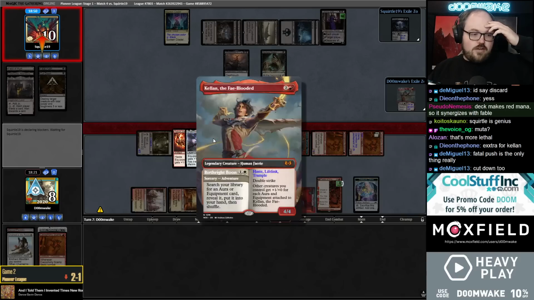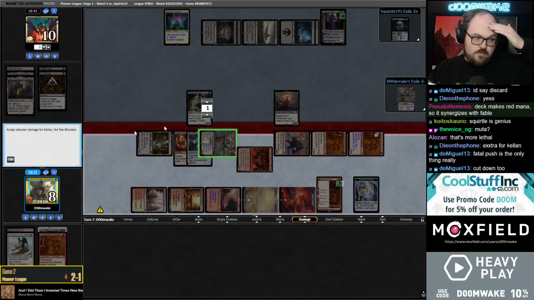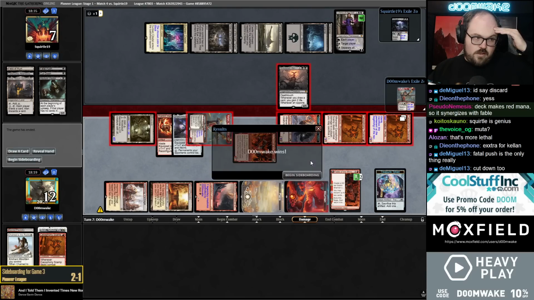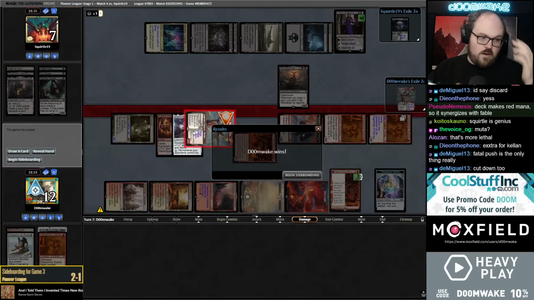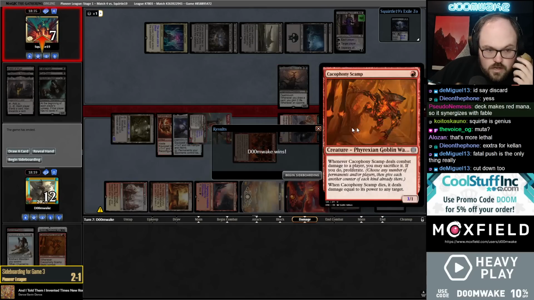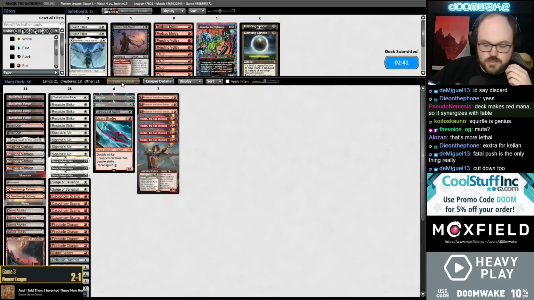Yeah, this is like Giga Lethal. Well, the thing is, they can't Cut Down or Fatal Push Kellan, so there's not even a lot they could have here, right? Because even if they Fatal Push Mutavault, I still have lethal. And I don't know how they would kill Kellan. Well, now they can Fatal Push Kellan, but they still die, right? If they Fatal Push Kellan after first strike damage... Oh, I guess they would survive, right? 2, 3, 4. They go to 3, then I sack, they go to 1. Yeah, I guess if they had Fatal Push, I wouldn't have had lethal there. Alright, anyways, they didn't have it, so game 3.